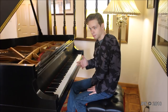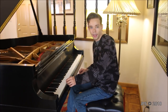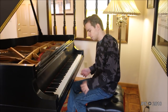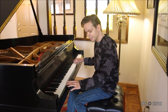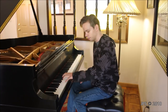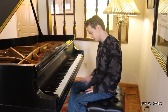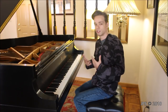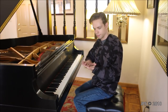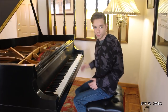One thing to watch out for with chips on ivory keys — and I didn't know this until recently — is they can actually be rather sharp. I've only seen this once, but you always want to check and make sure the chips are not shaped like shark teeth and actually poke your finger when you play. I was playing a particular song that required me to jump down into a lower octave, and a sharp chip on the key really messed up the way I was able to play. You could probably file them off and shave them down if they were sharp like that. An ivory keyed piano with very few or no chips is really nice to see.